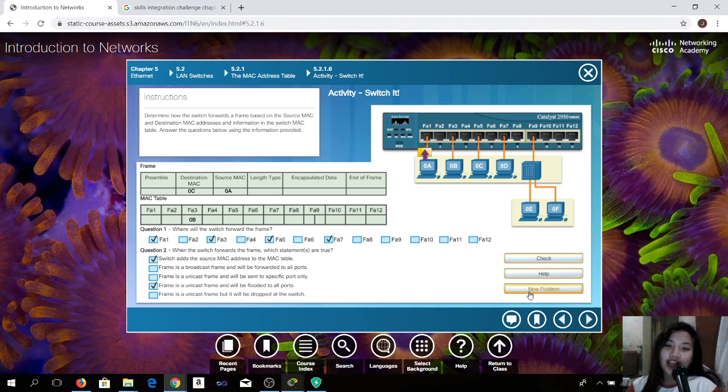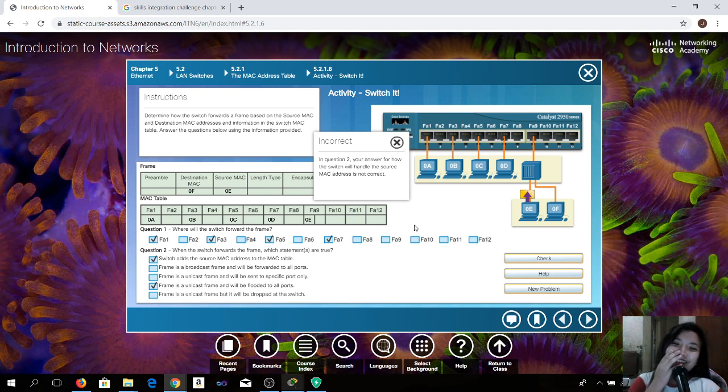So let's try again another one. In question 2, your answer for how the switch will handle the source MAC address is not correct.